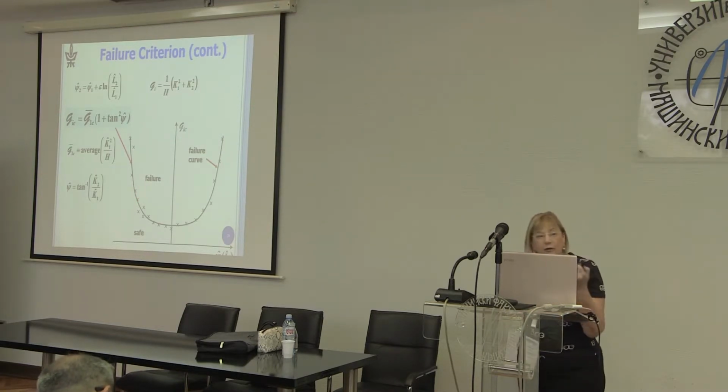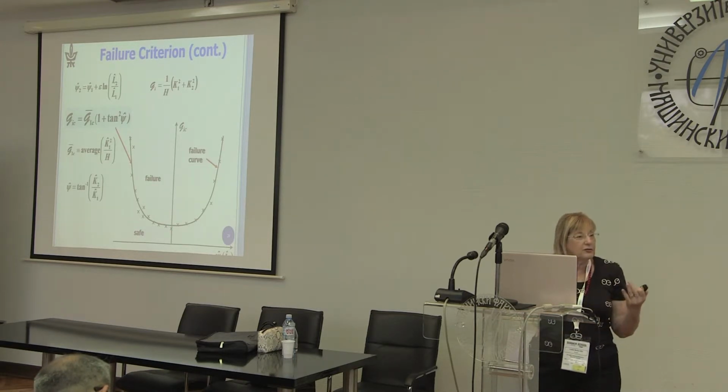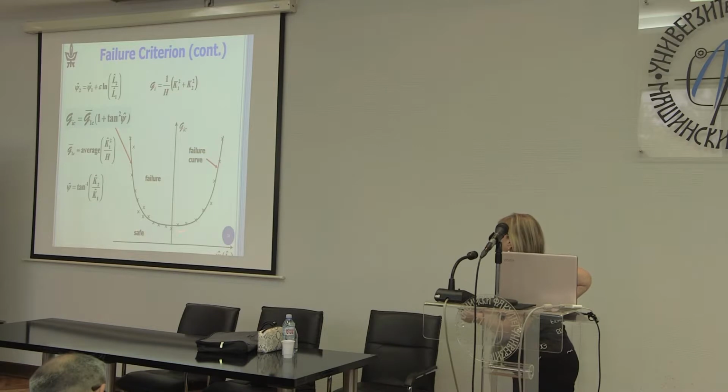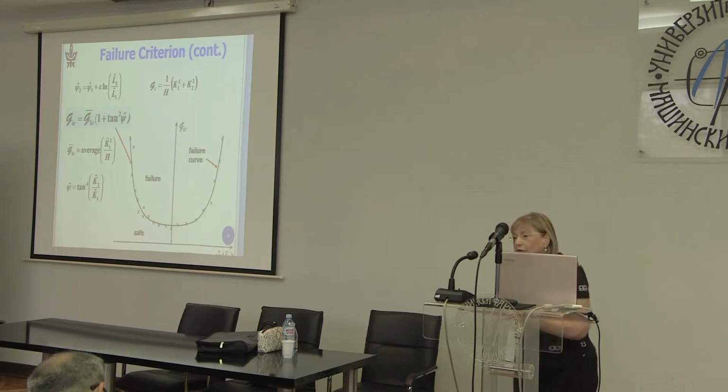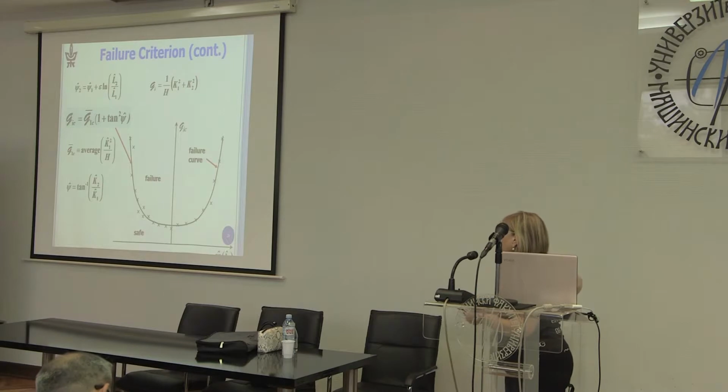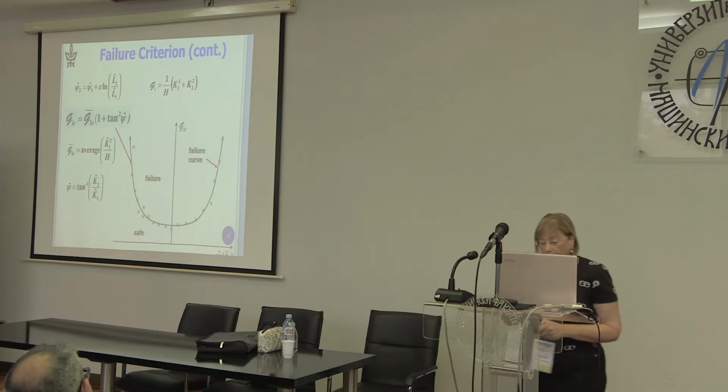But then we have a problem when we look at this. We carried out tests, and some of the tests are above the curve, and yet they're lying in the safe zone. So this is scatter. This is what you have in tests. You always have scatter. You're not going to have all of the points lying perfectly on the curve. In fact, the way I drew these, they're even too good. You'll have some scatter down here and some scatter up here. So in order to deal with the scatter, you have to do something statistical and say, let me demand that there's only a 10% chance of failure for a point below here with some confidence interval. So I have to do something statistical, which I'm going to go into.